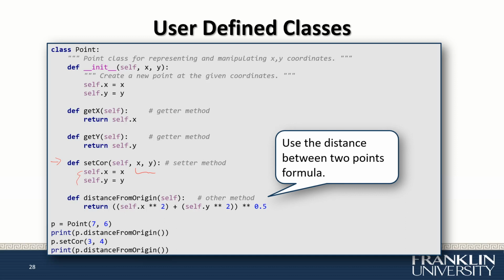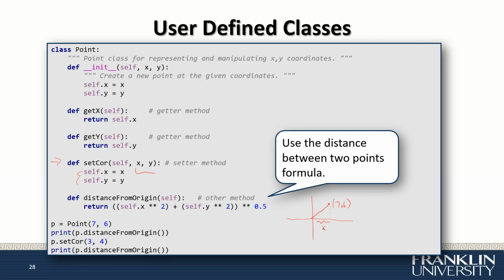And I also added another method. I call it distance from origin. This is using Cartesian coordinates. Yeah, this is the point here, 7, 6. Okay, maybe this is 7, 6. Distance from origin would be something like this. How long is this line? And the distance from origin is basically using the Pythagorean theorem.